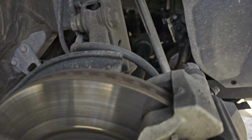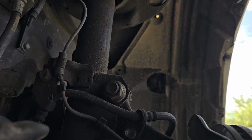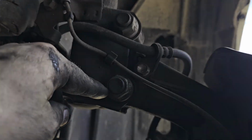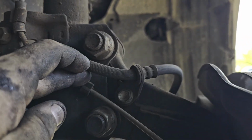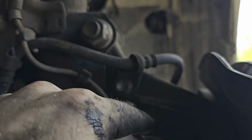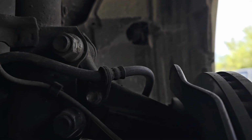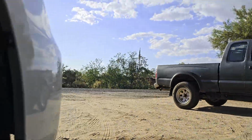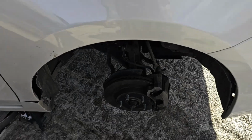All right, so we have the wheel down here to get our strut off, which we're gonna do first. We're gonna take off this nut, this bracket comes off here. This comes unclicked right here. You can take this off as well. It unbolts right here, and then that sets it all free from the lower half. And then as I showed you in the video before, we're gonna go up here and hit those three bolts as well. So let's go ahead and get started.